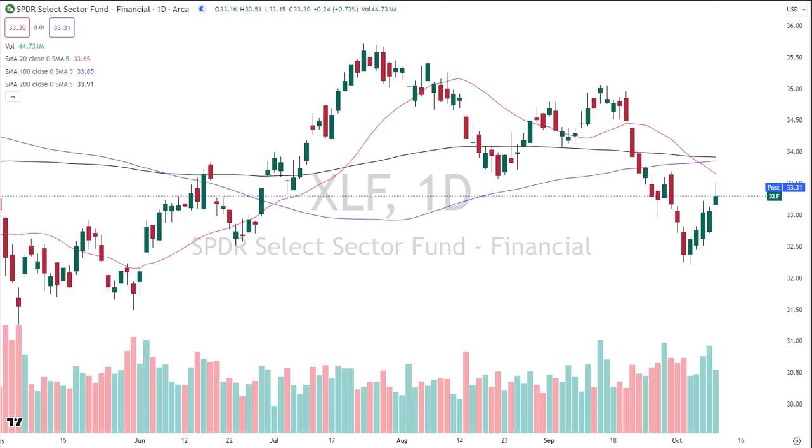XLF was just participating to the upside today — a little bit of relative strength against the SPY. The S&P was up about half a percent, the Qs up about half a percent. Transports were leading the way — relative strength. IWM leading the way — relative strength. My two favorite market-leading indicators. XLF was kind of a tweener — relative strength against the SPY, but not as much as transports and IWM. Positive day for the financials nonetheless. They're headed to the breakdown candle high and the 20-period moving average, if they continue in the northern direction. This is a bounce in a downtrend — nothing more, nothing less until it is.